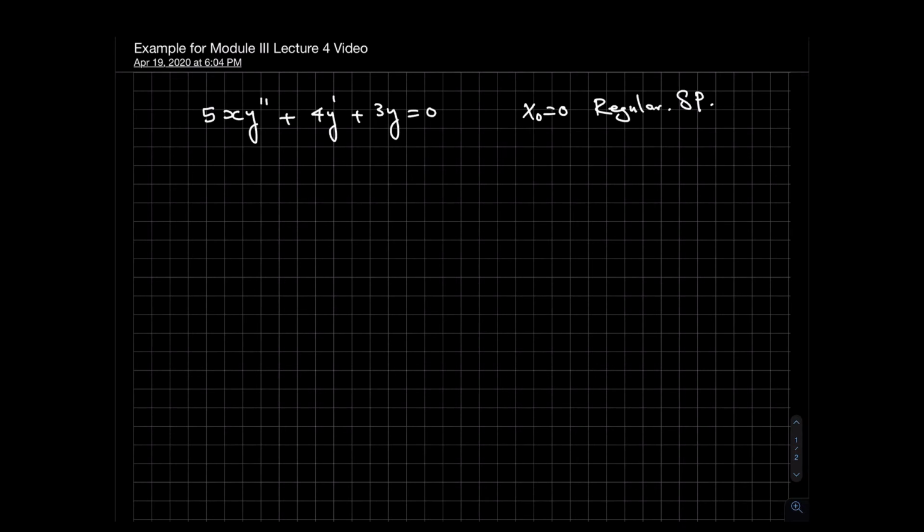So we'll start with assuming that my solution is going to be of the form the summation of a_n x to the n plus r, and there's the infamous r, n equals 0 to infinity. So you notice the only difference from what we used to start with is that r variable, which we're going to have to find through taking proper derivatives and plugging it back into the differential equation and setting it equal to 0, and from there we're going to be able to find r.